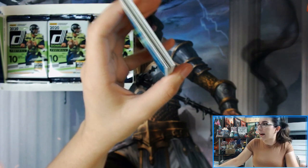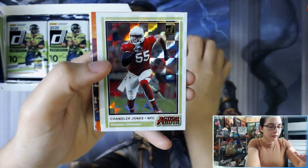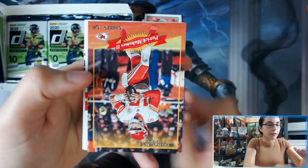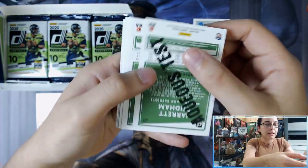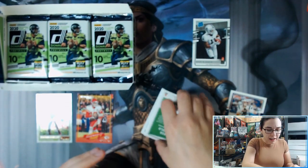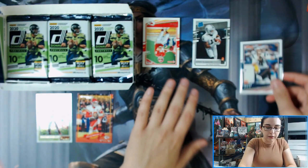I need to lower the computer volume — I heard something. I also will not be flipping around the base cards since there are so many. We have Chandler Jones All Action All-Pros, the Donruss 2000 Patrick Mahomes, a Joe Montana, and a Rated Rookie Henry Ruggs the Third. There is a little red D logo — we have an aqueous test parallel here of Jared Stidham, pretty Patriot, so I will be sleeving that one up. There are also photo variations in this product — a little red Donruss D with the football logo on the back indicates some sort of photo variation.